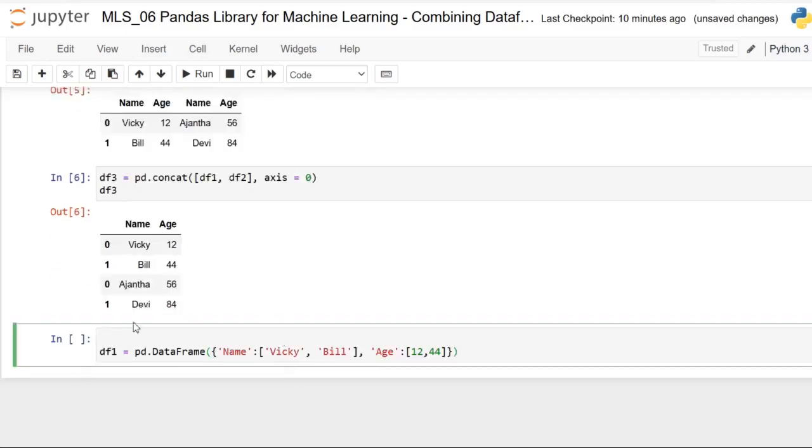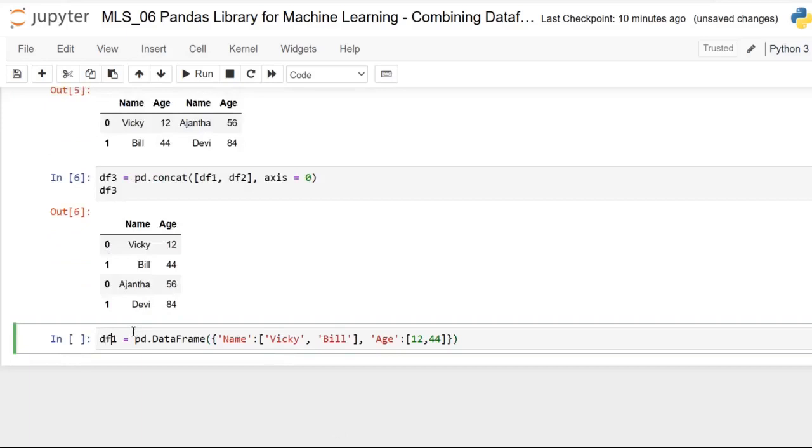Let me give it some other names, and of course a few ages.